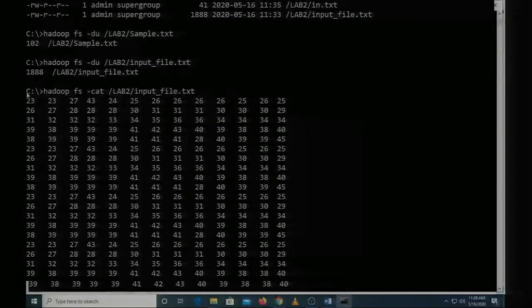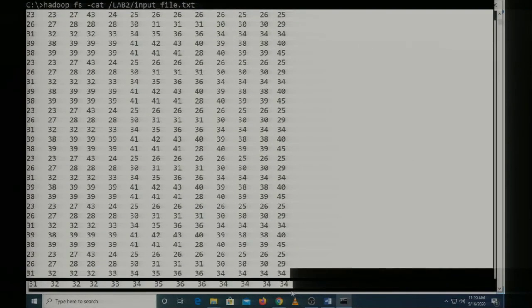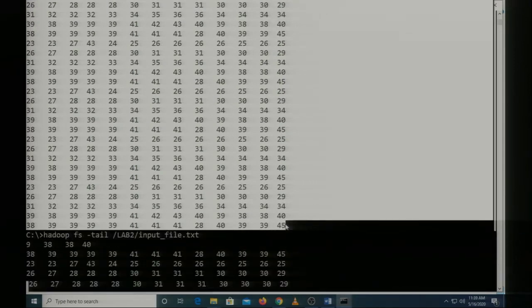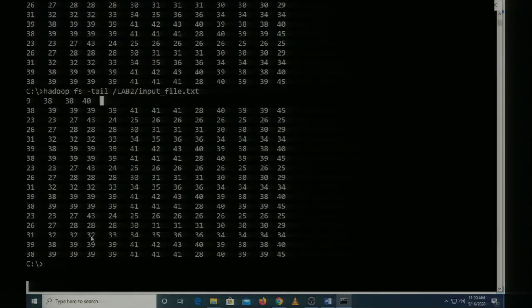So you can see only part of it has been displayed. We are not displaying the whole set, we are just displaying a few lines of it. That is the point to be taken care of. So when I am using hyphen tail, only the last few lines will be displayed in this particular format. This is what happens with the tail command. So this was the 9th command.